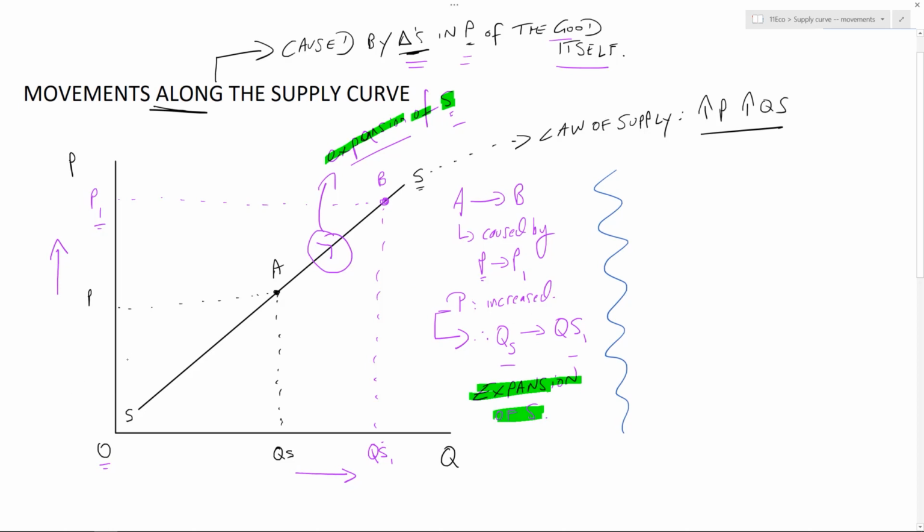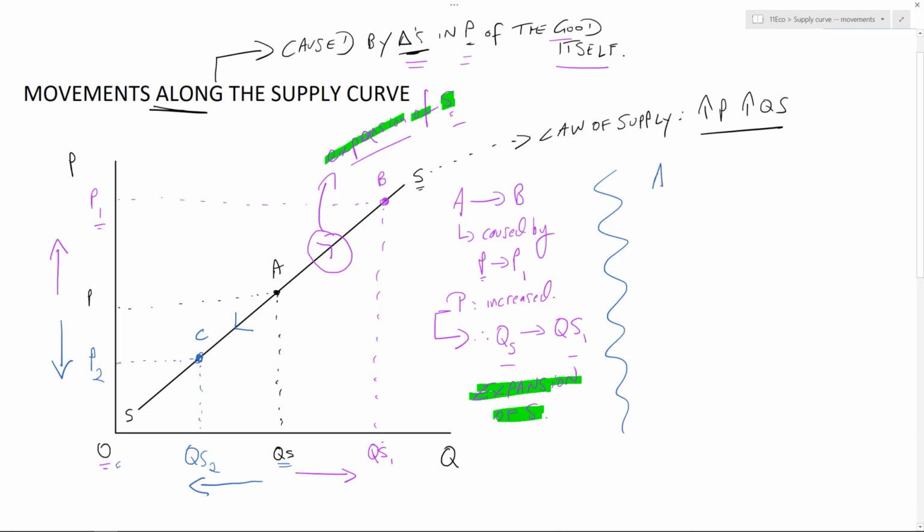What would happen though if we get a situation where price falls? So we were at P, so now we're at P2. So we've seen another kind of movement where price has fallen, and instead of going from A to B, instead we've gone from A to C. And furthermore, we were at quantity supplied, but since price falls, we actually now move to QS2. And because we're moving closer to zero now, that is actually a reduction. Okay, so we're starting to put it together a little bit.